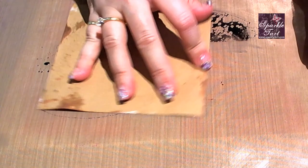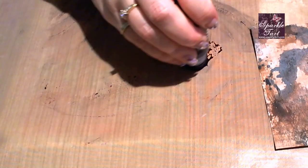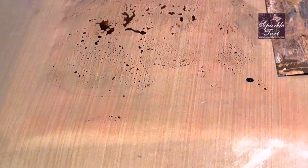So again dragging through one direction, sort of pushing it down a little bit, then dragging through another direction. I've found it best when using the Distress Stains to lift and put it down again before dragging rather than twist, because it's extremely easy to end up with a mud puddle. I know they're not supposed to turn to mud but I have found that with my twisting motion it's very easy for them to end up quite muddy. Now as you can see that Black Soot has made it quite dark so I'm going to add a bit more of the Vintage Photo.